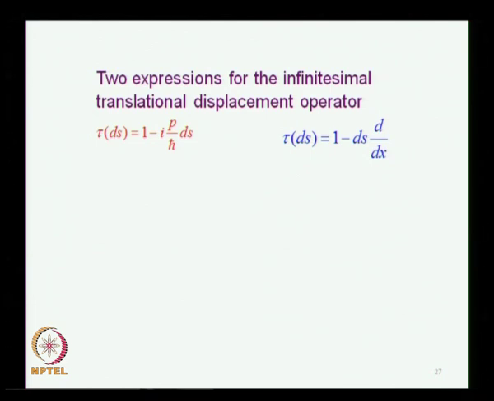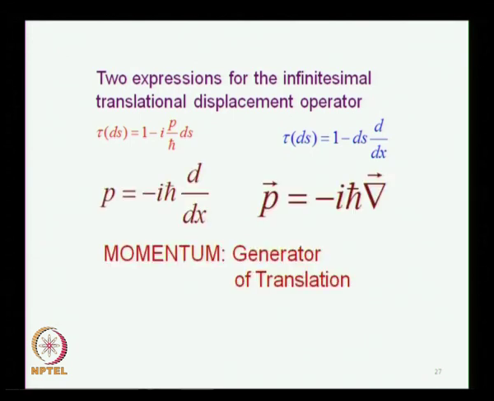What you get, as you find in Sakurai's book Modern Quantum Mechanics, is that you get two alternate and equivalent expressions for the operator for infinitesimal displacement, translational displacement, and if these two are to be equivalent, then you must have the momentum to be described by minus i h-bar gradient, right. So, you carry out a similar analysis for the angular momentum and you will get the corresponding operator for angular momentum.